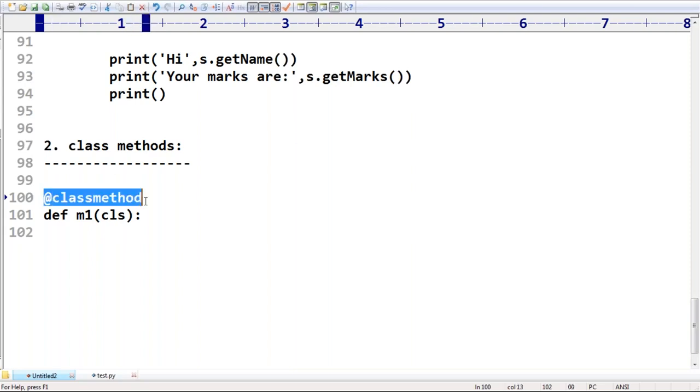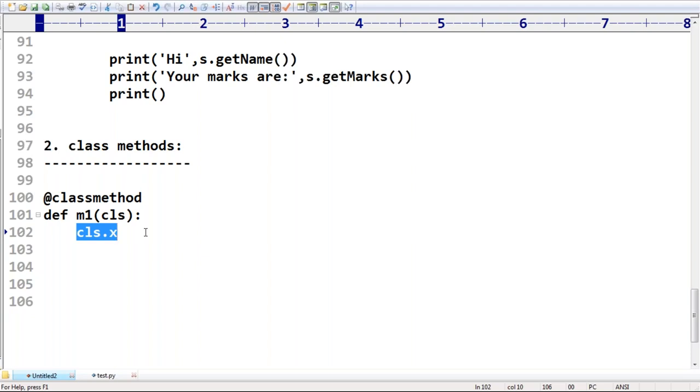What is this, sir? Decorator. By using the @classmethod decorator, we are able to declare class level methods. Remember this. Next, we can access class level variables by using cls, like cls.x. Or otherwise, even the class name you can use, no problem at all. But usually inside a class method, we use the cls variable to access that x value, I mean class level variables, right?